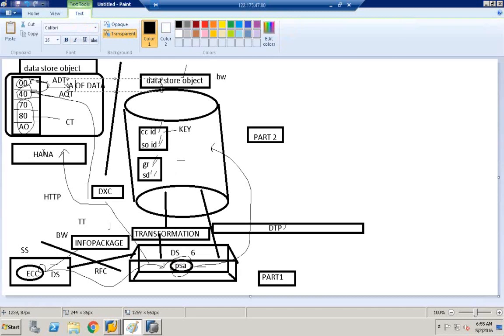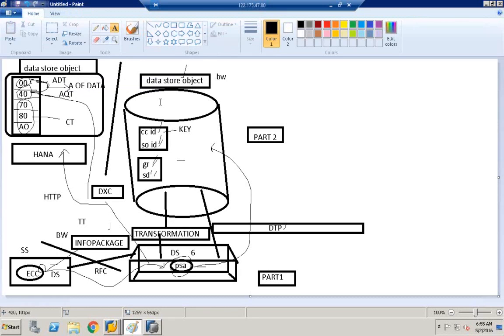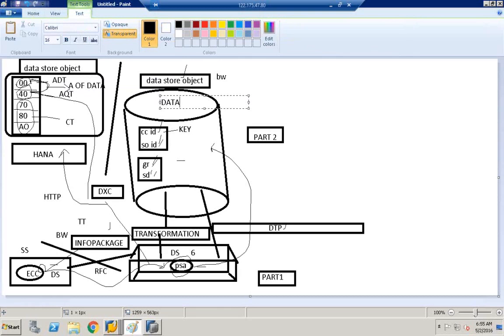We don't have Hana at all. The customer did not buy Hana. Every day the data is going from ECC to BW. It is going to PSA. Transformation via DTP. Data is going and landing inside the DSO. Data is over here every day.